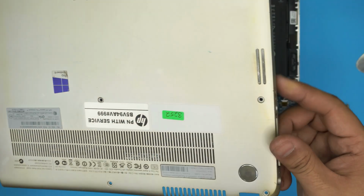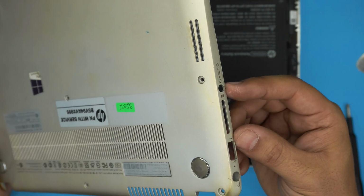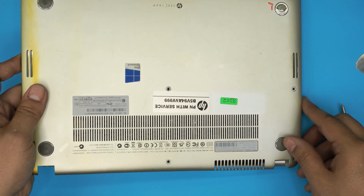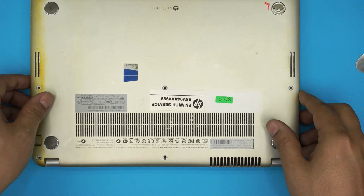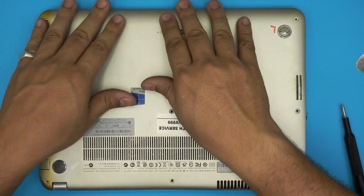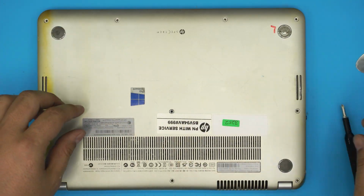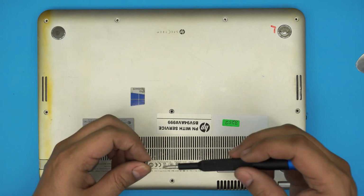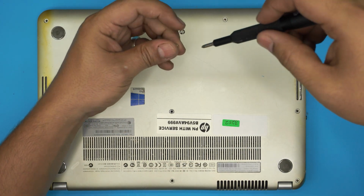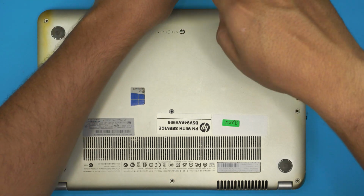Now the next and last thing is to grab the bottom cover, make sure the audio jack is right here, matching the jack right there. Bring it over, slide it in and just push it down, make sure you hear those clicks. Once you hear those clicks, next you need to put the bottom screws. Make sure the short ones go in the front and the long ones go in the middle towards the back.